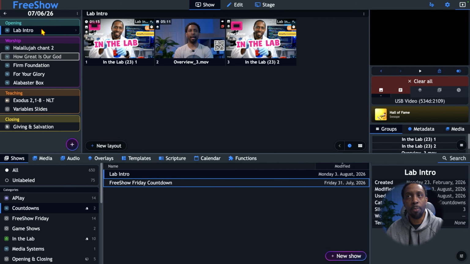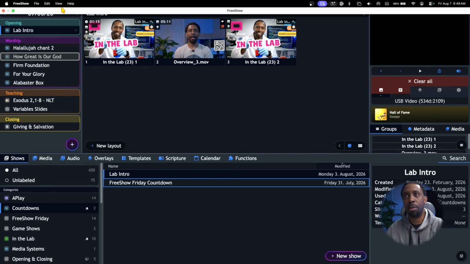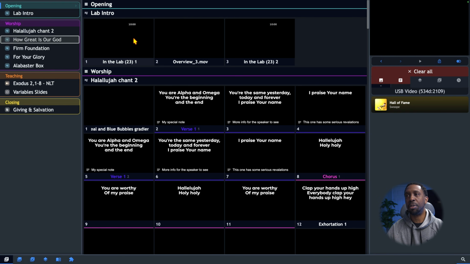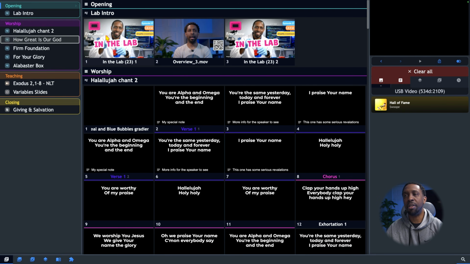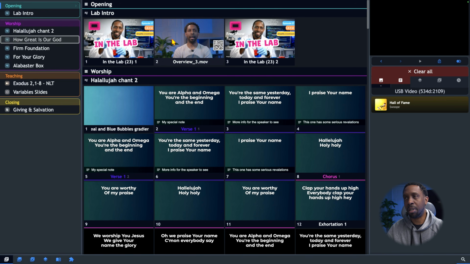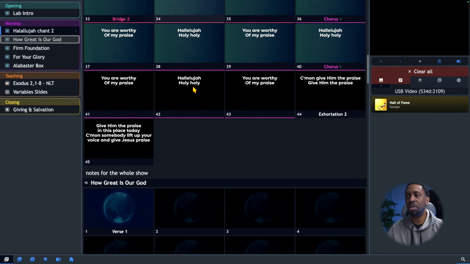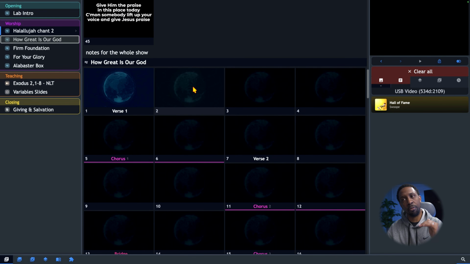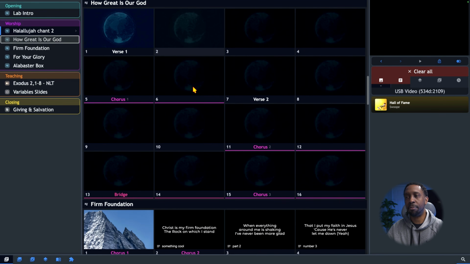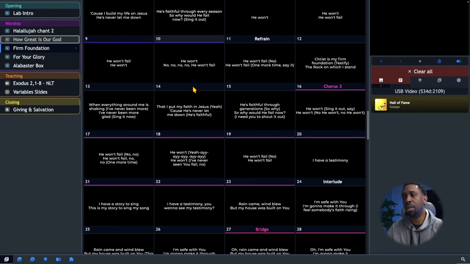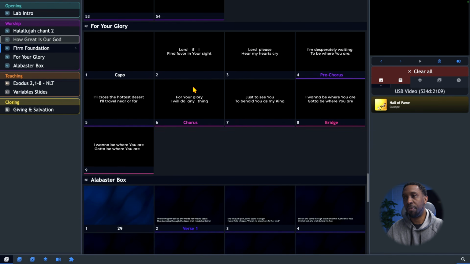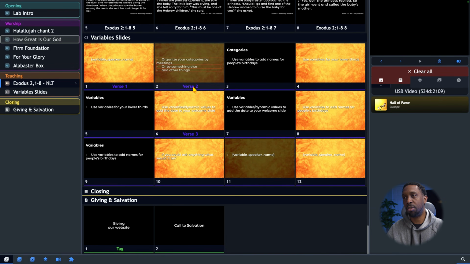If you've used ProPresenter, a lot of folks like to do what I call the ProPresenter view, but it's called toggle focus mode. If you go up to the top where it says view, you can hit that, and you'll see this option now. It lays out every slide that you have, gives you a preview of it, and you can simply click it, and it'll let you navigate through the show. You can scroll through, and you'll see everything lined up. This is really helpful for the day of service. And then I can go down here. You can see more, and it just populates all the different slides. And it's a bunch of slides in those songs.